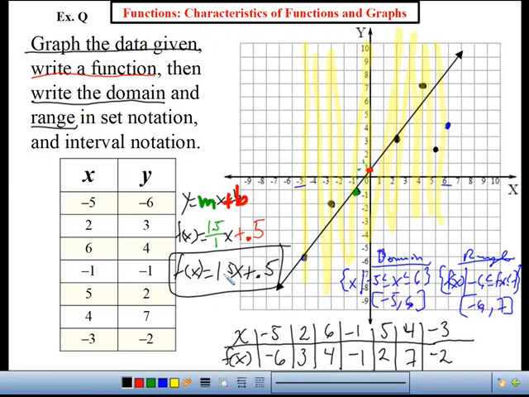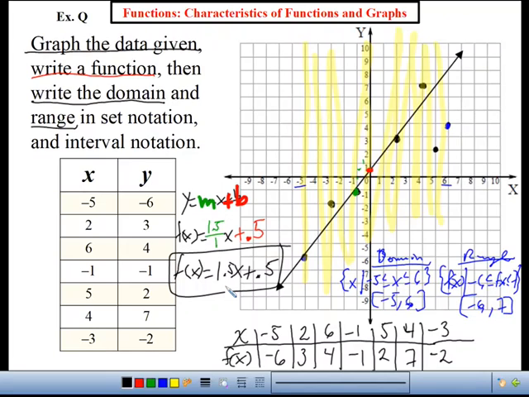Some of you are like, Mr. Q, could we leave the slope as a decimal right now? Yeah, that's fine. All I want to see is that you are able to write your function given the data given, okay? So far, I think the easiest part is getting the domain and range of the data, and the one you're probably going to have to deal with a little bit more, in regards to looking at the trend, is sketching your line and writing your function. So up to right there, show me your finger. Got some 5s, 4s. Okay. All right, I'm going to give you one for you to do by yourself.